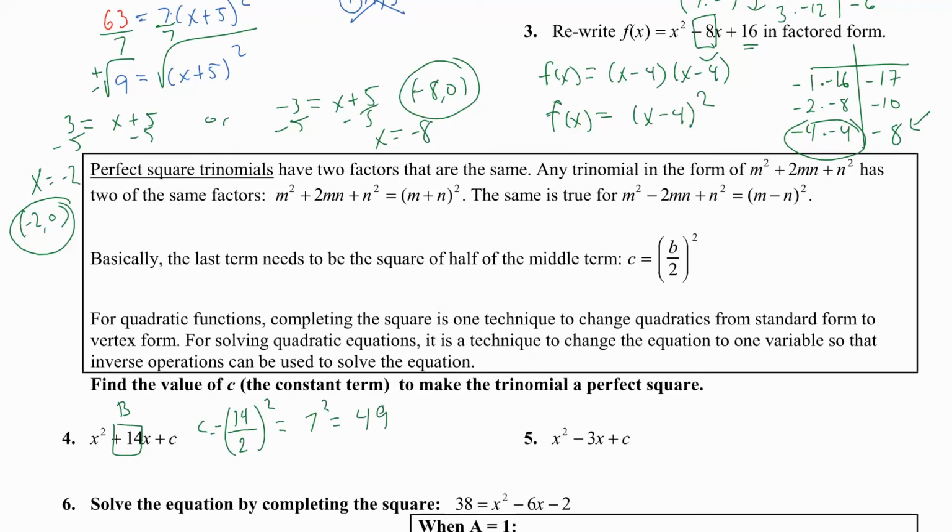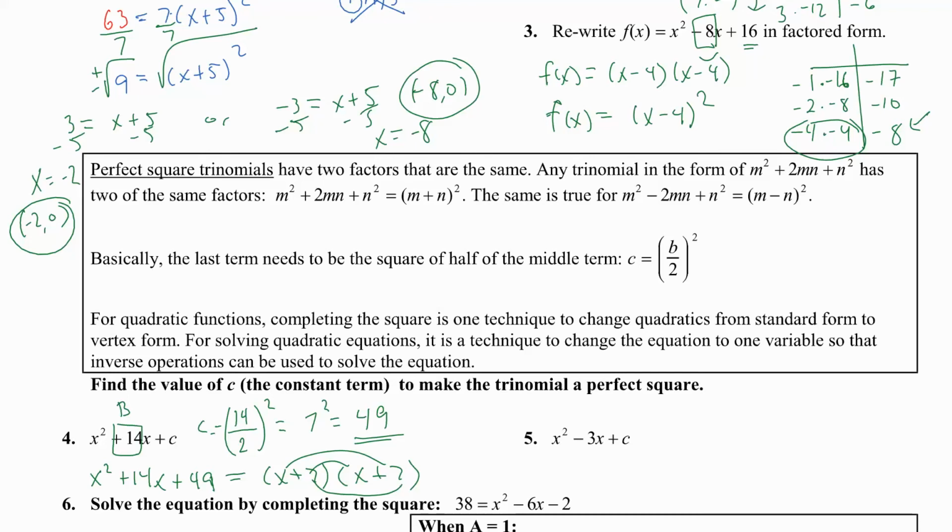Okay, so if c is 49, we can actually factor that. So if it's x squared plus 14x plus 49, that is a perfect square trinomial. In your practice problems, that's all you have to do. The first ones just ask, what is that c value? If I ask you to factor that, you're going to say, okay, that's x plus 7 and x plus 7. Because when we multiply those, we get 7x plus 7x, which is 14x, and then 7 times 7, which is 49. Okay, so the same thing on number 5. Just tell me what the value of c is, and you're going to have a few practice problems where that's all you have to do.